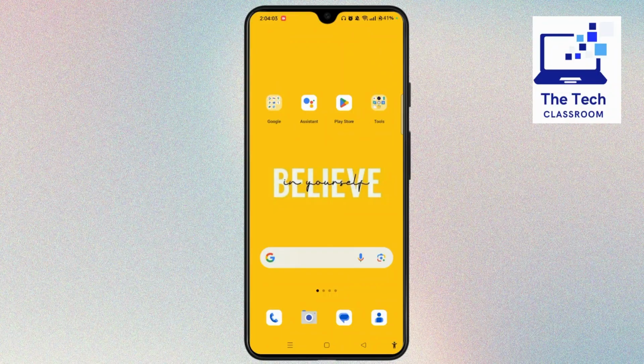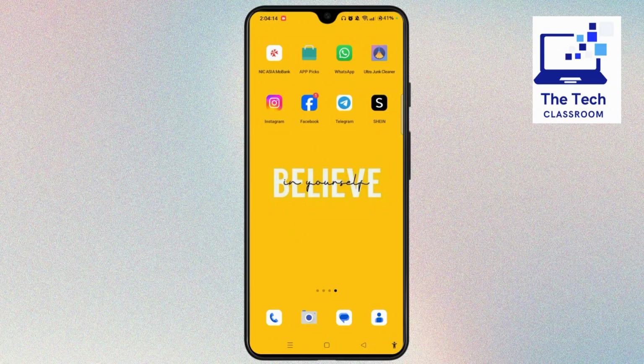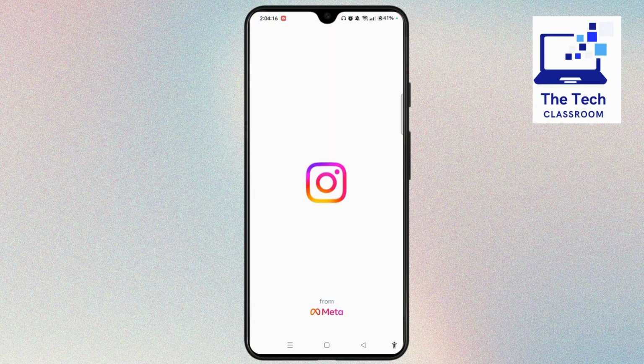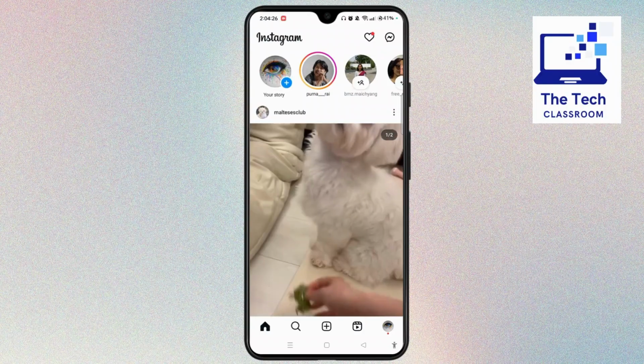In this video, I will show you the easy guide to turn off or remove Meta AI on Instagram. Simply, make sure to update the Instagram app on your device, and then start by opening the Instagram app. Make sure to log in or sign into your particular account on Instagram.